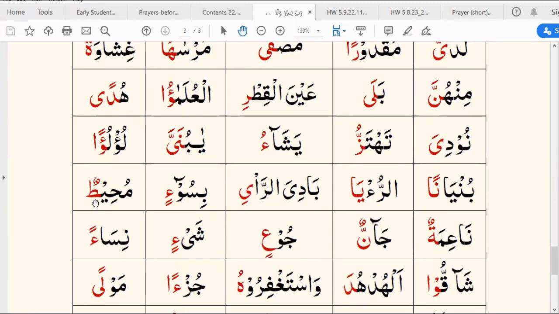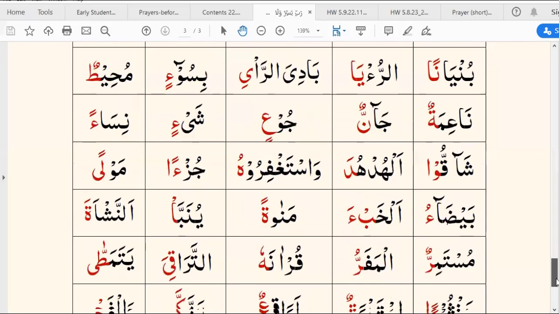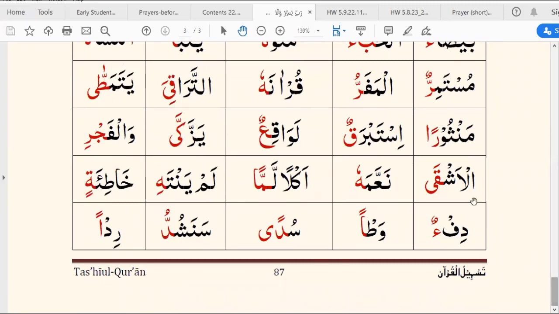Good, but yes, you're right. So try that again. Well, we wouldn't say a ta, we would just recite the letter to. And remember, it's thick. So it would be recited as muhit. Very good. Okay, let's try another one. What about this one? Can you read it as it is?